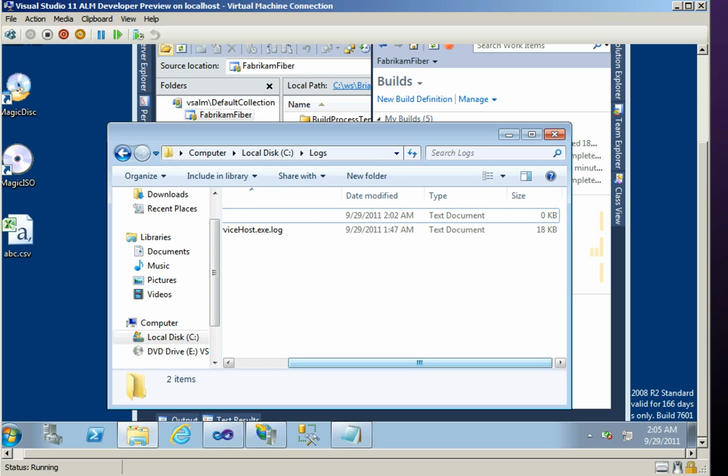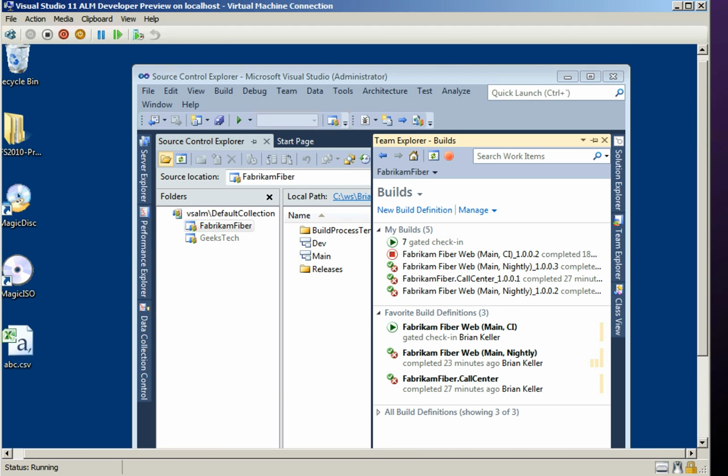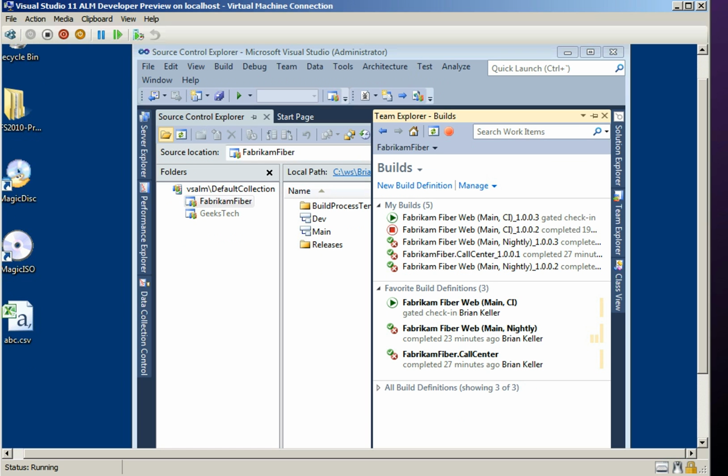So this really brings us to the end of the session, where we've seen how to enable tracing on the TFS server, how to enable tracing on the build server, and how to enable tracing on the client. Now it's recommended that once you have reached a conclusion with what the problem is, you revert the level of tracing to a lower level, because it tends to take a lot of hard disk space when these log files are being generated. So if you don't need tracing, turn it off. If you need tracing, turn it on.